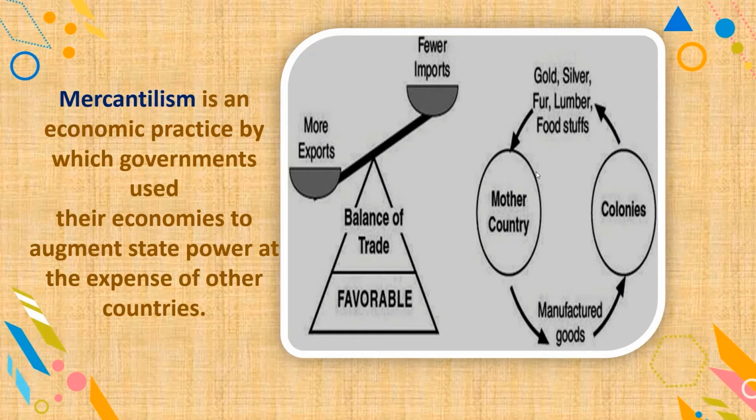And the mother country took manufactured goods to the colony countries, and from colony countries they took gold, silver, fur, lumber, and foodstuffs. Lumber here means wood logs. And if the balance of trade is favorable to the mother countries, that is more export and fewer import, they always did follow this ideology.